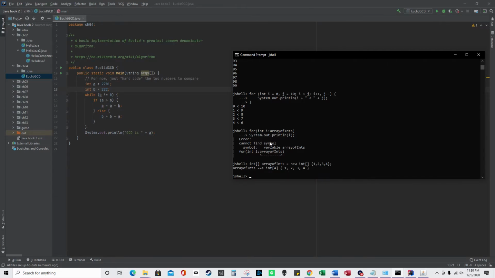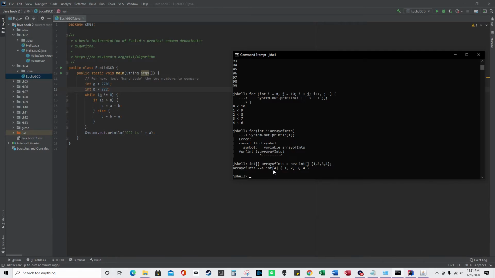So that sets the array of integers, which has 4 elements. It says int 4 inside those 2 closed brackets, and then it has 1, 2, 3, 4, so it lists them afterwards. 1 is the first element, 2 is the second element, 3 is the third element, 4 is the fourth element within this 4-element integer array.